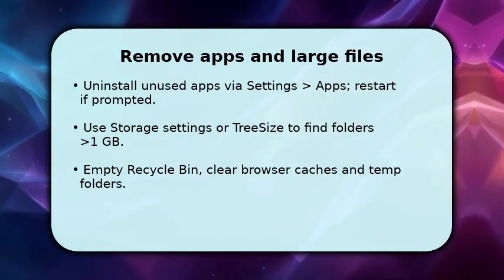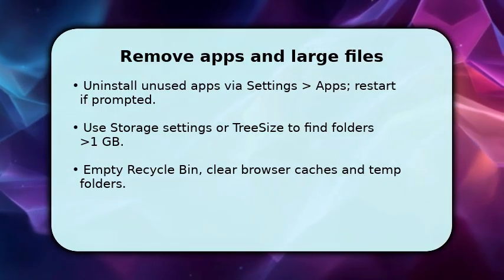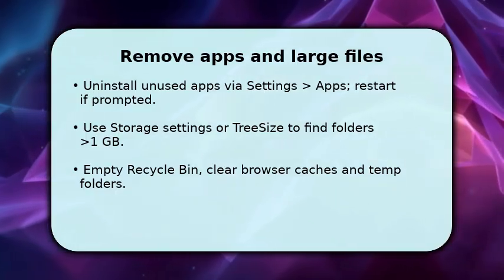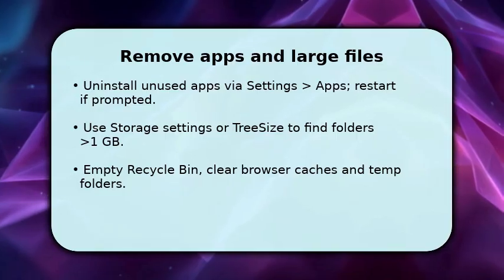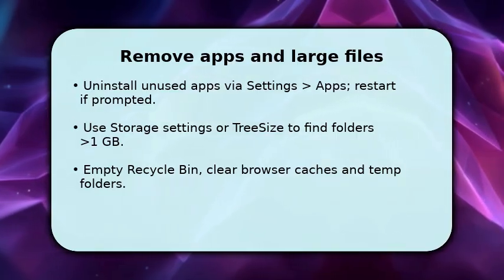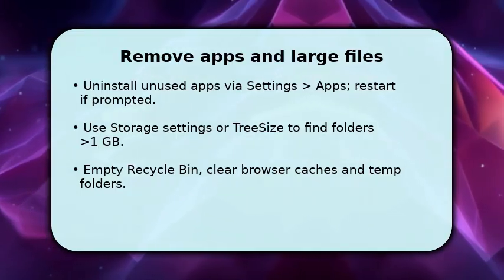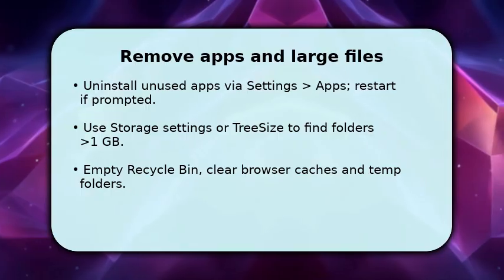With storage settings or a folder size tool to locate folders over 1 GB and delete only content you backed up or no longer need. Empty the recycle bin and clear browser caches and temp files to reclaim space immediately. Make sure to verify each folder before deleting and confirm you're not removing system files.